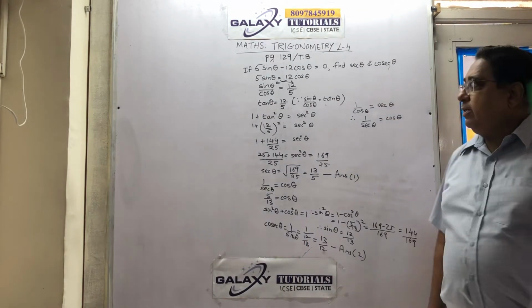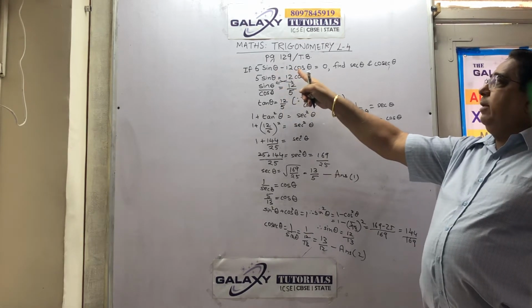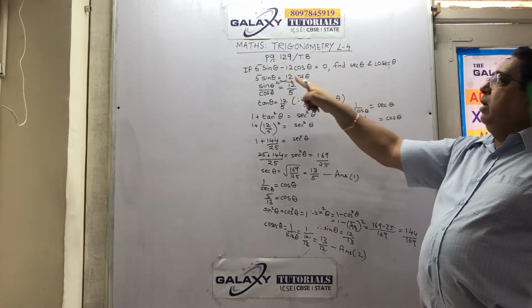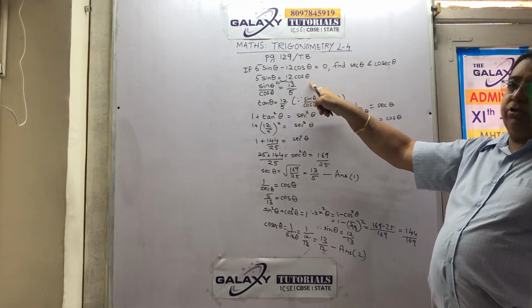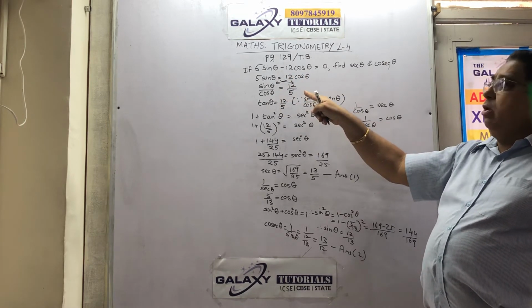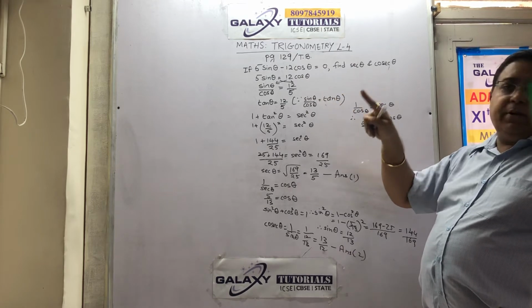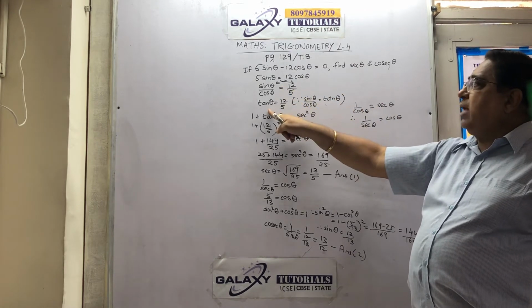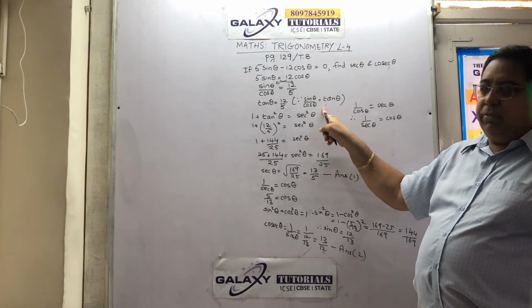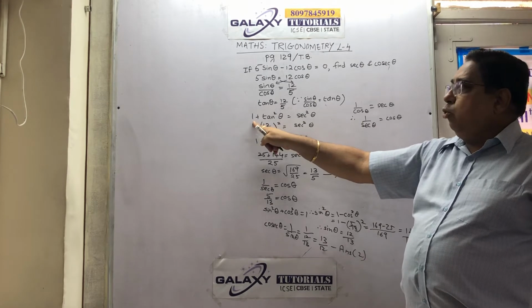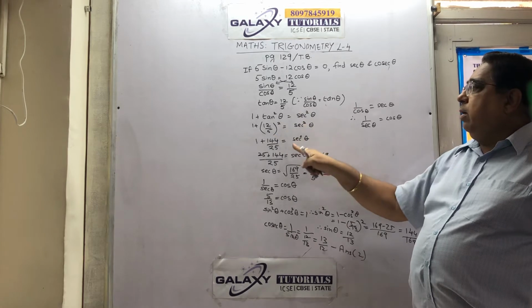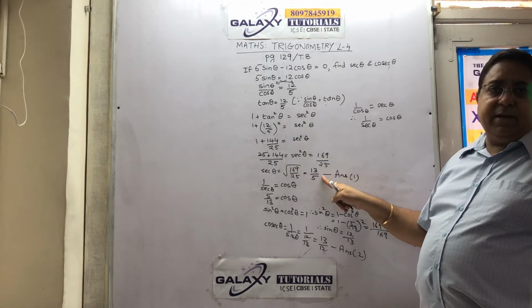Okay, we'll go through it once again. 5 sin theta minus 12 cos theta is 0. Take the minus 12 cos theta on the other side. So 5 sin theta is equal to 12 cos theta. Divide sin theta by cos theta, divide 12 by 5. Numerator will become denominator and denominator becomes numerator. Sin upon cos is tan. So we have got the first value because of the basic ratio. Identity number 2. 1 plus tan square theta is sec square theta. Substitute, solve and you will get sec theta.